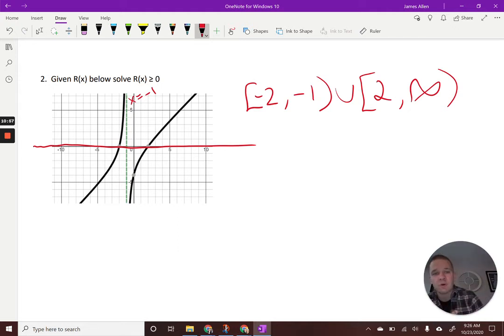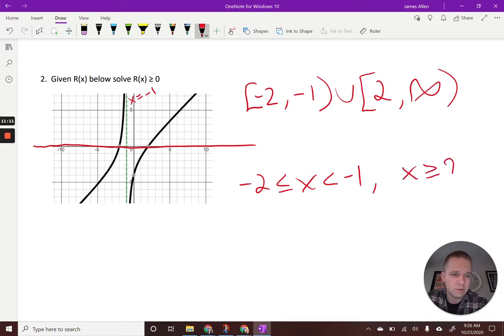Sorry. If we were going to do it in interval notation, that's how our test would likely ask it. You could use inequalities if you'd like. It'd be -2 less than or equal to x less than -1, and then x is greater than or equal to +2. Either one's cool. In a Google form, we would ask it in this way just because it's easier to type in with the keystrokes you have.